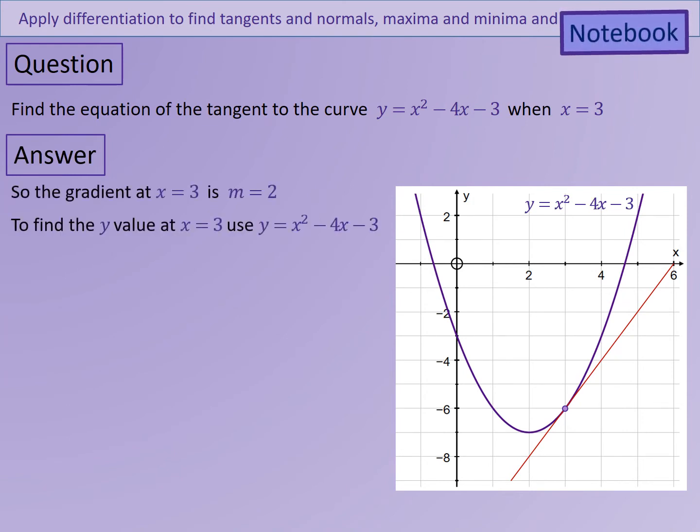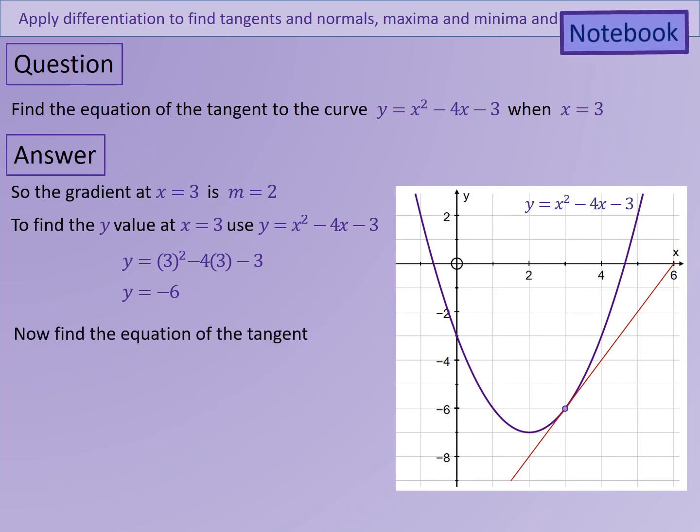I also need, as I said earlier, the point at which it passes through the curve. So I have my x value, but I don't have my y value. So I have to take my x value, place it into the original equation, and that will give me the coordinate that's shown on my diagram. And if I do that, I end up with a y value of -6. You can do the maths on that just to confirm that you agree.